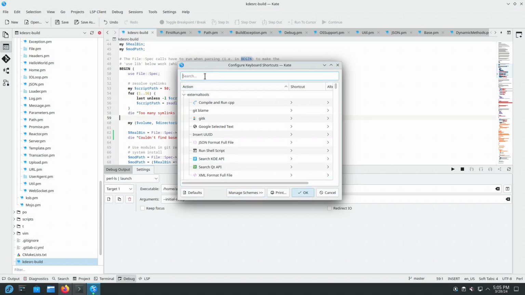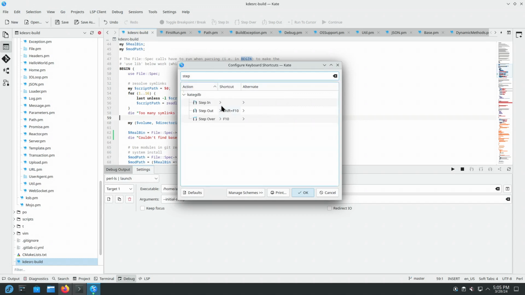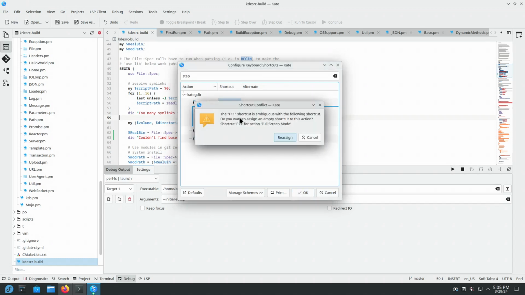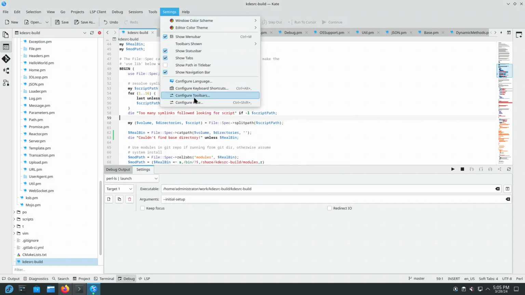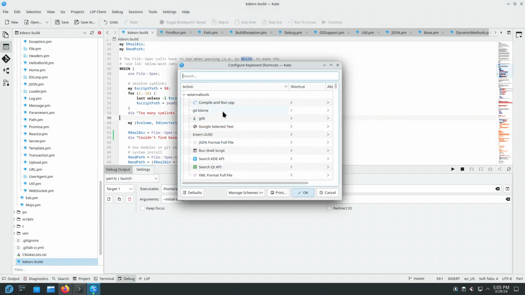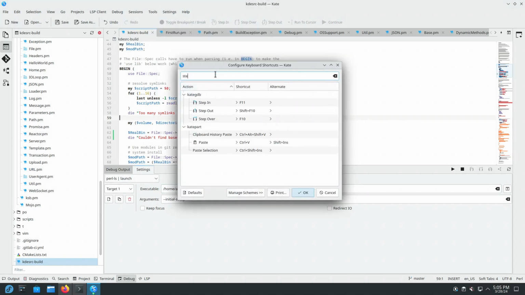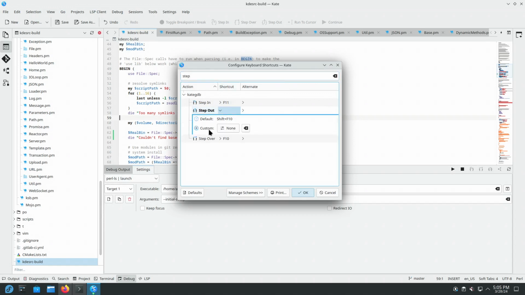What else? Step in. That's F11. Let's see the steps. So step in F11, step over F10, step out would be Shift F11. What else?